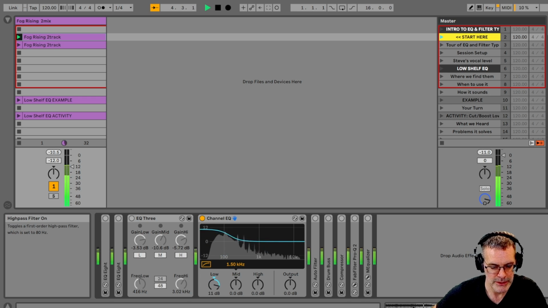the low knob is doing a low shelf. Real easy to see. There it is. The high knob is doing a high shelf. So again, this is kind of like a DJ mixer. And the mid-range is doing cut and boost, and you can pick the frequency in the mids. I like channel EQ better than EQ3, honestly. This is a lot more like how I would use an EQ.